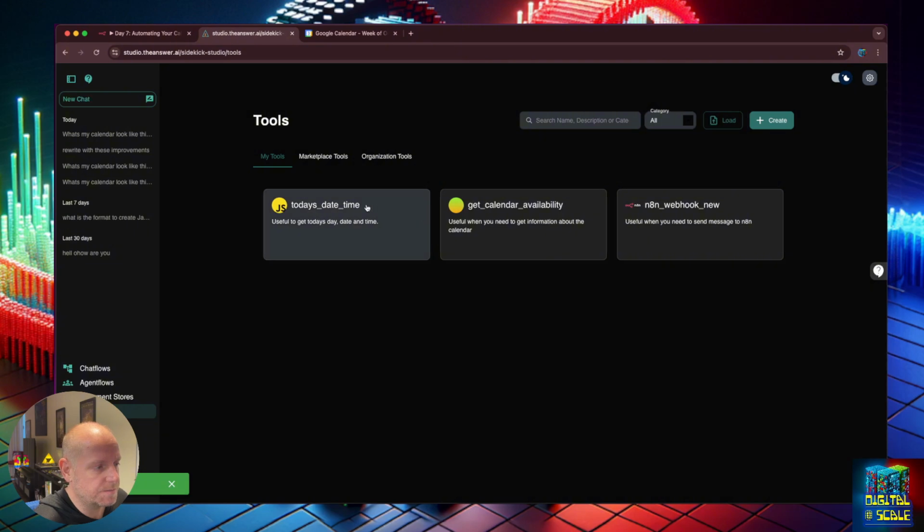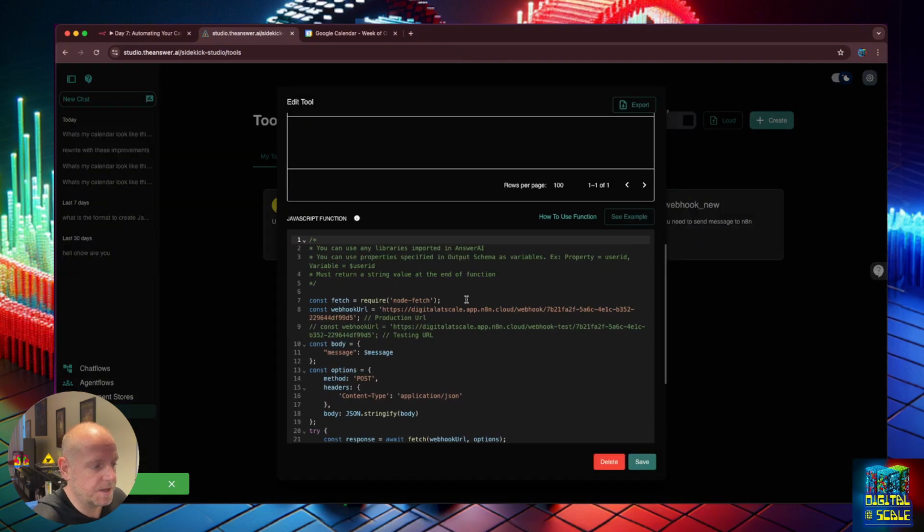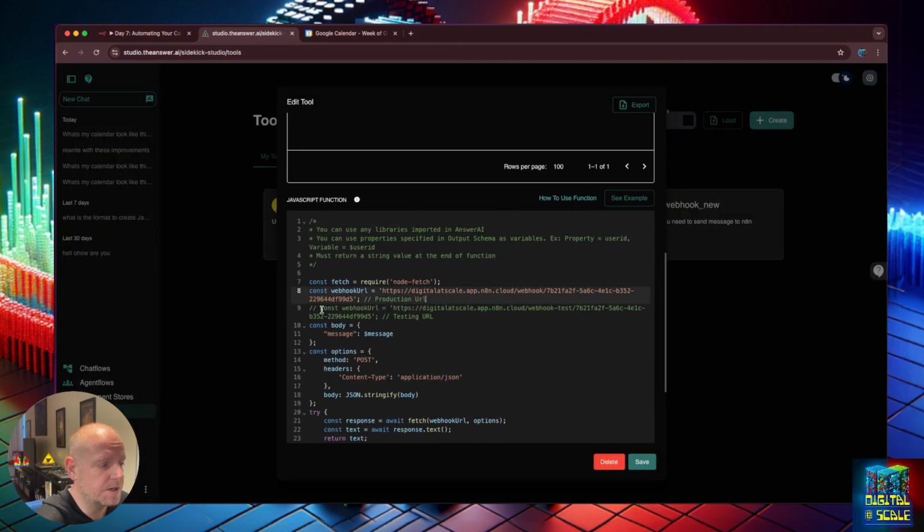So I'm going to save those, but I'm actually going to go to the one that's already been set up that already has these in here, because whichever one I'm testing and using, this one is already set up to use the production URL. I'm going to do what's called commenting it out. You can tell it's commented out because it went green, by putting 2 forward slashes in front of this line. And I'm going to uncomment the testing URL. You can see that this is all one variable, const webhook URL equals, and then my testing one.